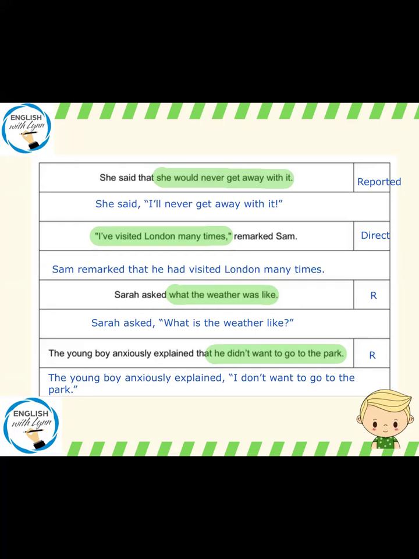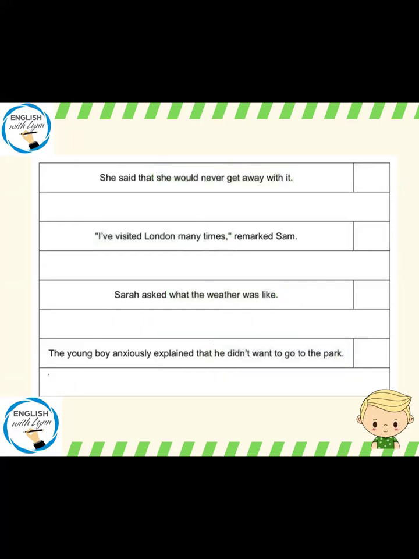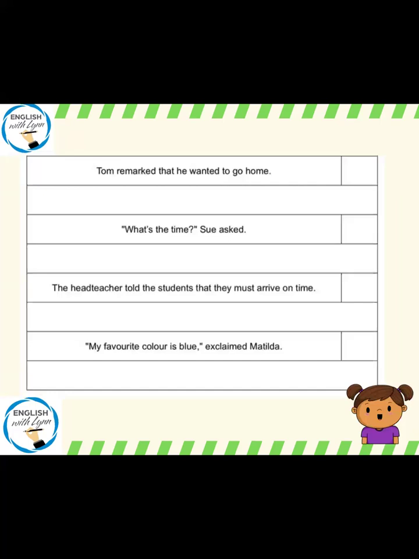Okay. So let's have a look at the last few on the sheet then. The next one, Tom remarked that he wanted to go home. I can't see any inverted commas in there. So again, you're correct, it is reported. Okay, now I'm going to try and do it the other way around this time. So I'm going to try and work out what was said.